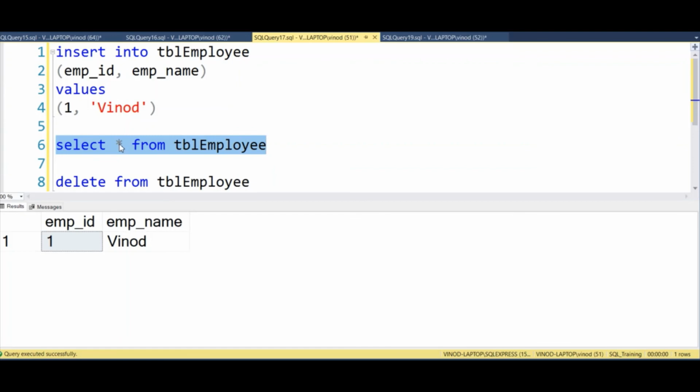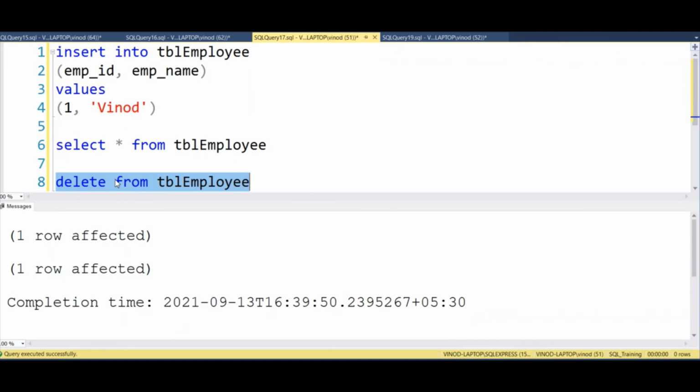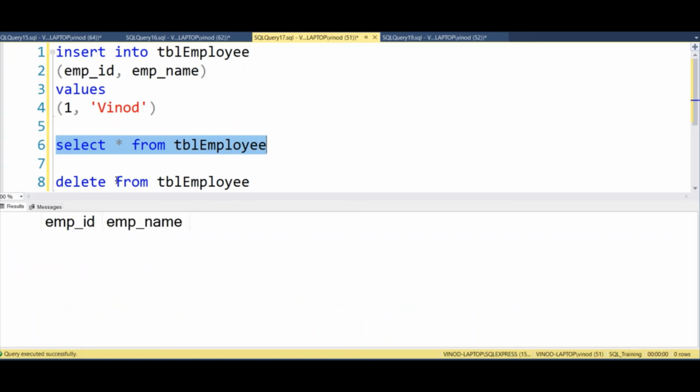Let's check the data. We have the one row. Now let's check the delete on this table. Delete is successful. Let's check the table data. So delete is working perfectly fine.